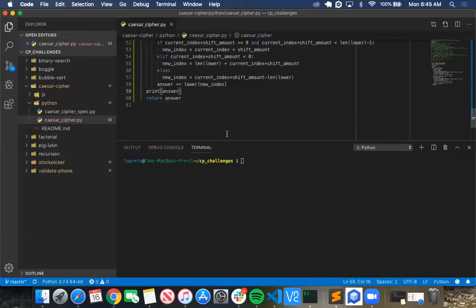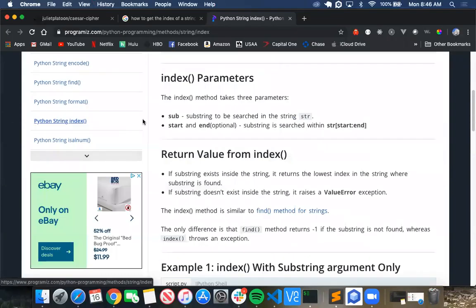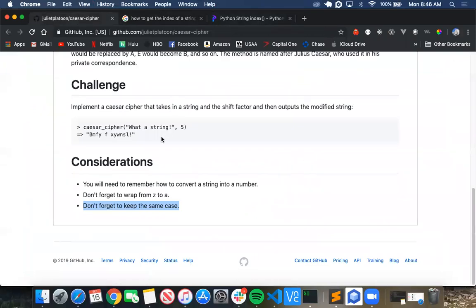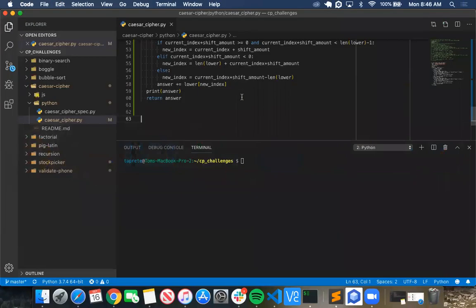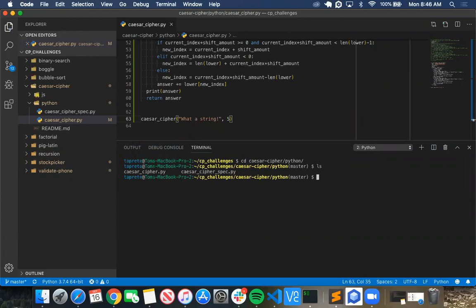So let's just test this out. I'm going to go back to Caesar Cipher. I'm going to use this one as an example. If I did everything right, it should work.